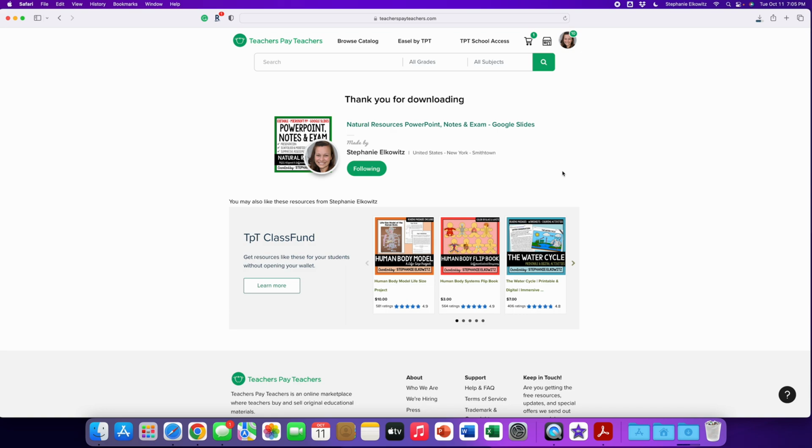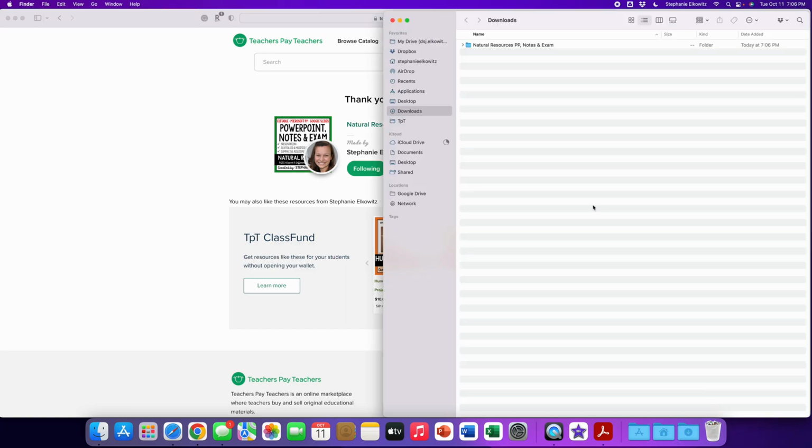So the default folder for Mac and Windows computers for all downloads is going to be the Downloads folder. On a Windows computer, you can find the Downloads folder by going to File Explorer, and on a Mac computer, you can go to Finder. I have a shortcut for my Downloads folder, so I'm going to go to that.